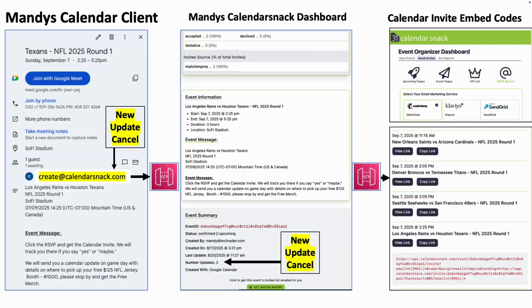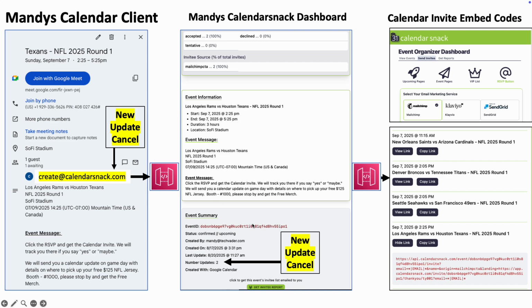So she moves through this in a really quick manner because she's doing any new or updates or cancels in her own personal calendar client, sending it to the API gateway. API gateway is communicating with the AWS Calendar Invite server we built. That set of APIs is setting up and visualizing all the data in the Calendarsnack dashboard. And once she does this, and does it several times as she needs to perfect her messaging in her calendar client for ultimately what becomes her calendar invite embed codes that she'll insert into MailChimp, she iterates through this by simply using her calendar client, in this case here, Google Calendar client.